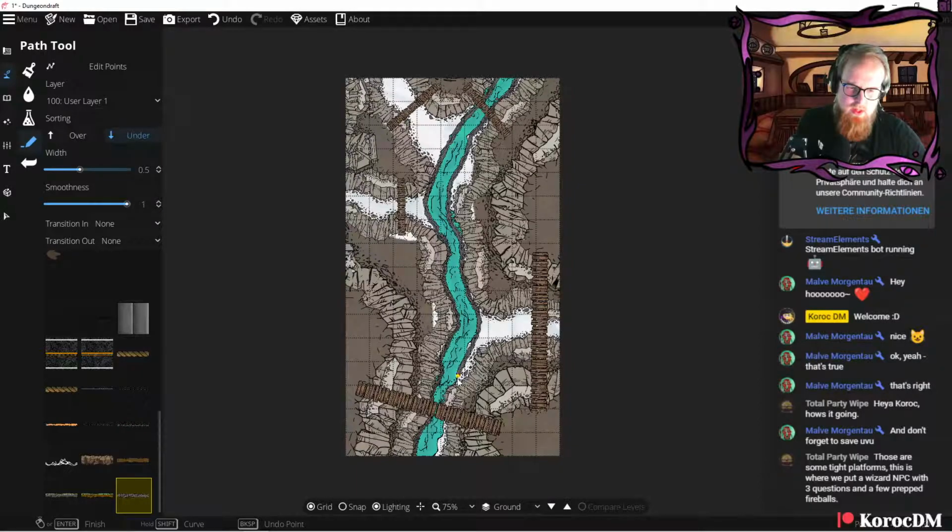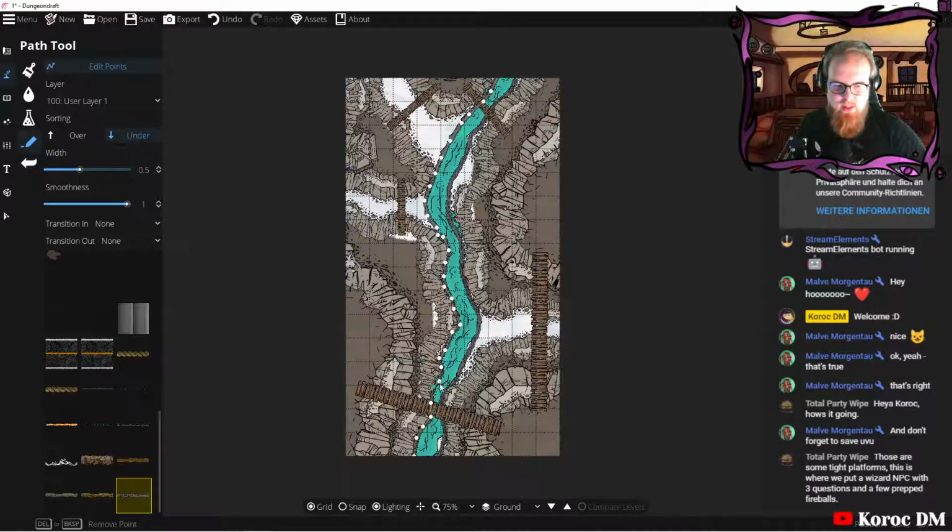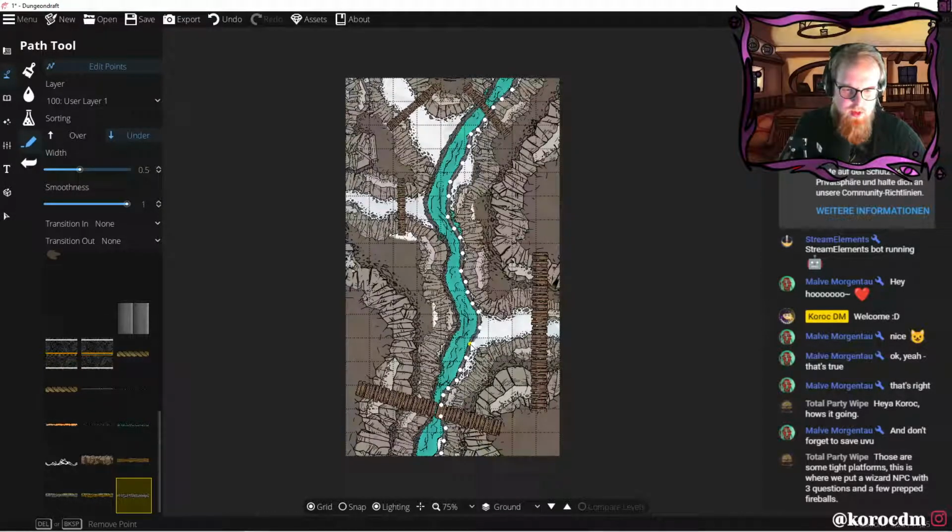Usually, I just wanted to use cliffs and a donkey. That was my idea for this map. But now the focus has shifted a little bit to cliffs. Not to cliffs, to bridges. And I think I like that. Bridges are a cool thing, because bridges can be fought on, bridges can be destroyed, bridges can be defended.